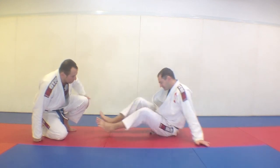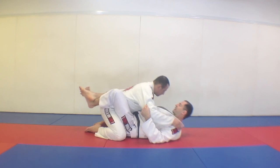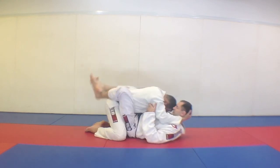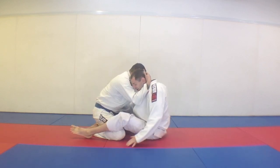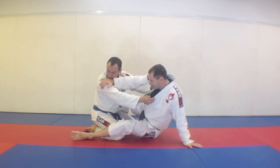So when you sit up, watch my hips. He grabs my head. When he pulls forward, I want to push away. Right? And you'll even see this a little bit. When he starts to pull, he's going to pull in. I'm going to push away with my hips so I can create that space between our hips. Cross face and safety stand up.